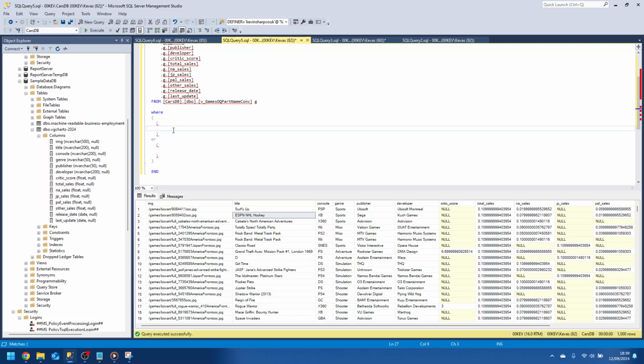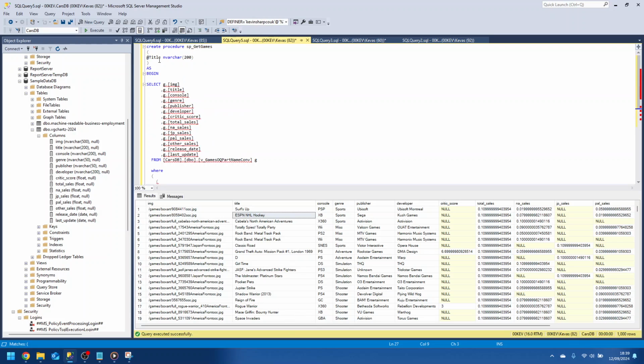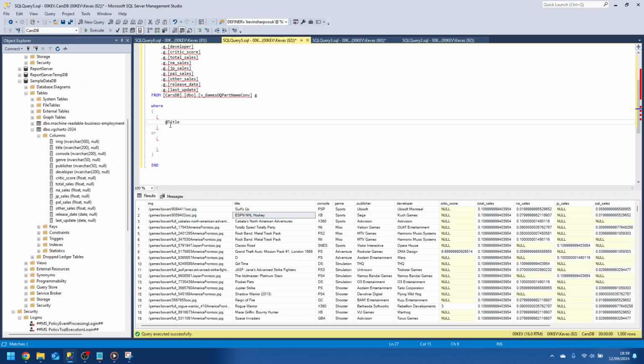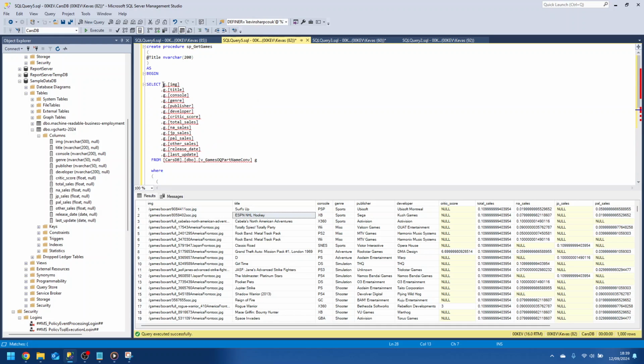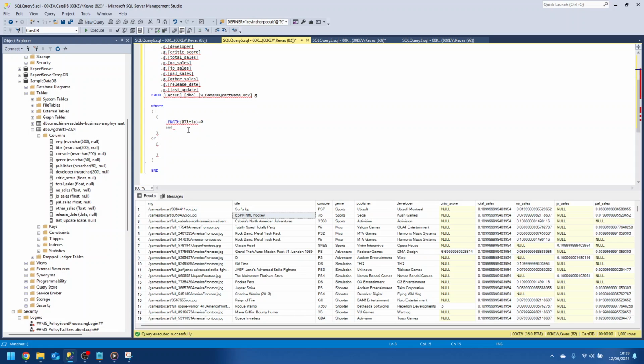So what we're going to say is where @title, and we're going to simply say @title, and we're going to say length. I think that's the function. We'll find out. Equals 0, and then you're just going to give it a column to match back on itself.